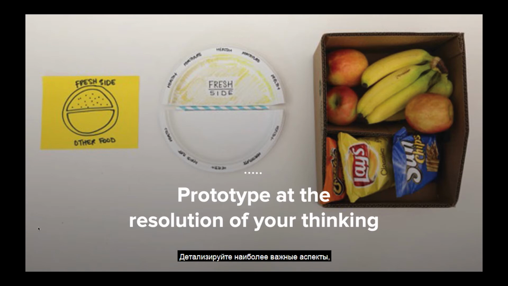Bring resolution to the aspects that are most important for what you are trying to test and save your efforts on other aspects. In this picture, we can see how this prototype evolved from just a yellow post-it with a drawing to something more tangible, more concrete, more advanced and developed. As we start to get feedback from our users and we start to gain confidence that we are getting in the right direction, that's when we start to move the resolution of our prototypes from low resolution to high resolution.